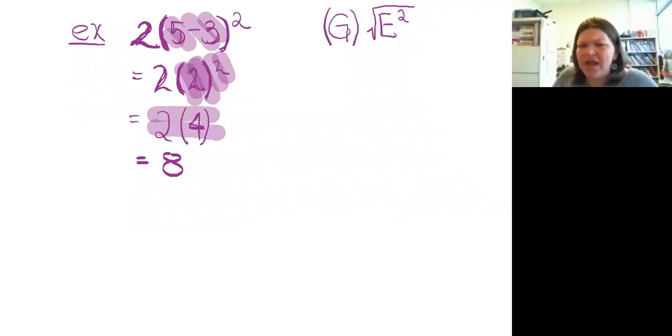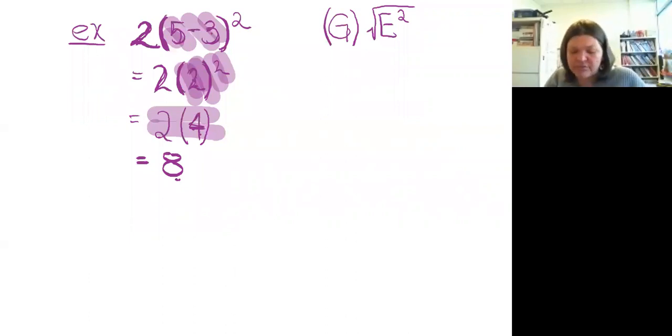Basically in math class, anytime two things are equal, we can swap one out for the other. We do it all the time. Happens in algebra, happens in these order of operation problems. It's going to happen so much. And you can see that's what I did. I swapped out 5 minus 3 for a 2. I swapped out 2 squared for a 4. And then I swapped out 2 times 4 for an 8, as I came down this problem, as I simplified this expression.